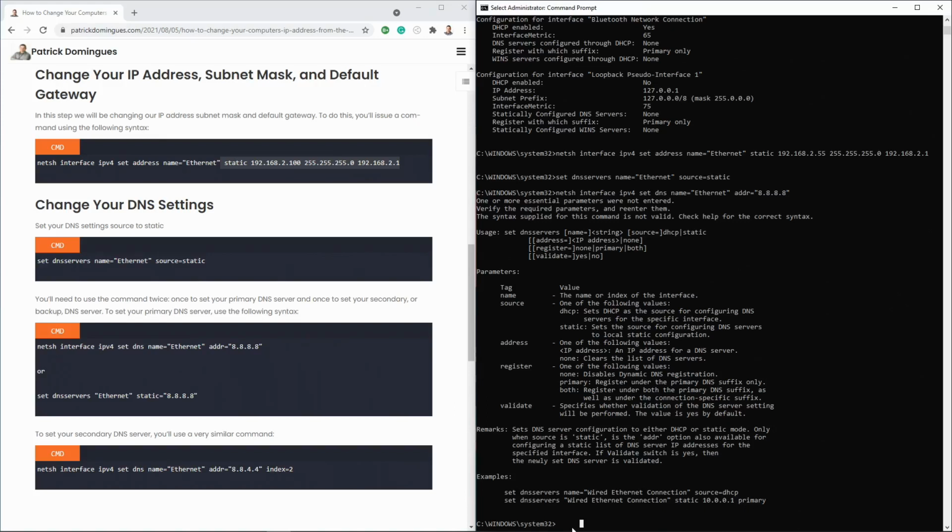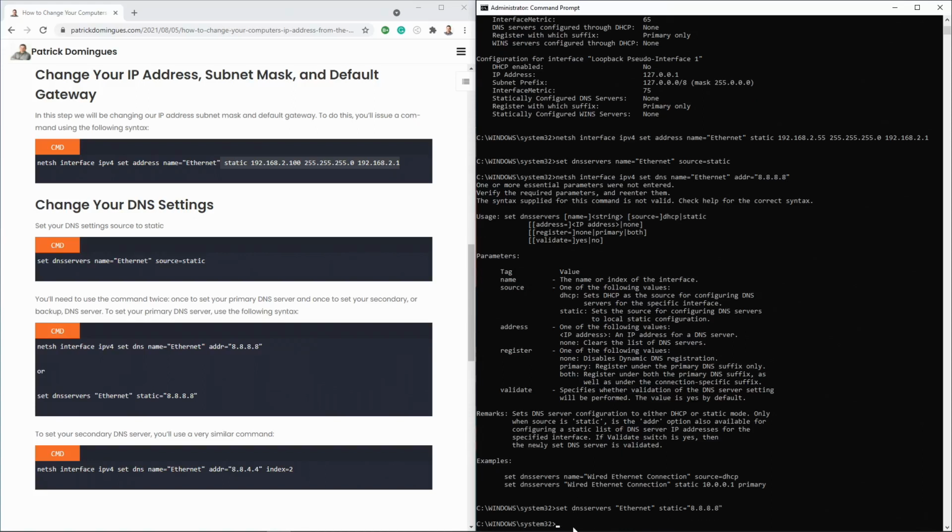Set DNS servers quote Ethernet static equals quote 8.8.8.8 end quote, and we're good.